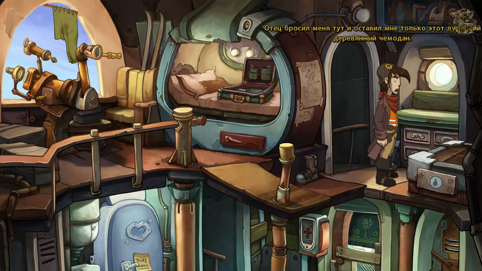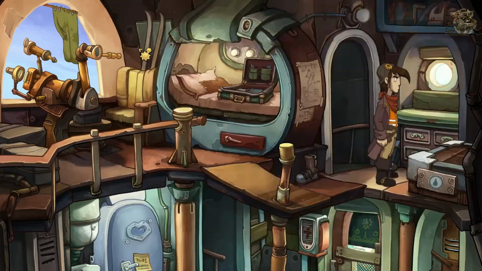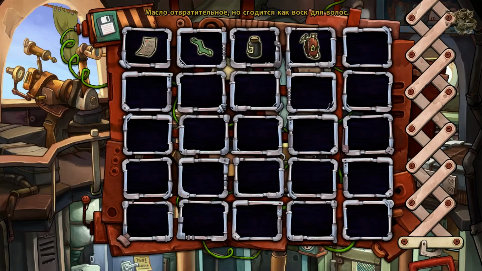Oh, my father left me, besides alone, was this stupid wooden trunk. Then he left Deponia, without me. All that's missing is a toothbrush. All that's missing is a bolt cutter, for whatever reason. The oil is rancid, but I could use it for hair wax. The best thing about it is the can. This could be useful.